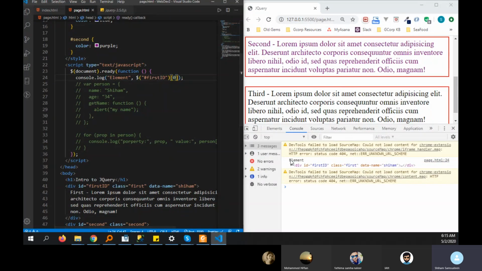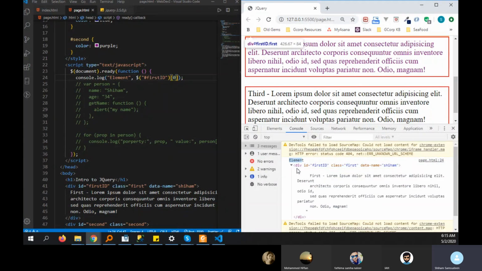So here, element, and what you get is the actual element itself. This is a JavaScript object, it's not jQuery anymore. So basically this is jQuery, and by doing another index of 0, you will get a JavaScript object. Those two are different things, and that is what you need to understand. A jQuery object is not actually an HTML DOM element. They are two different things.